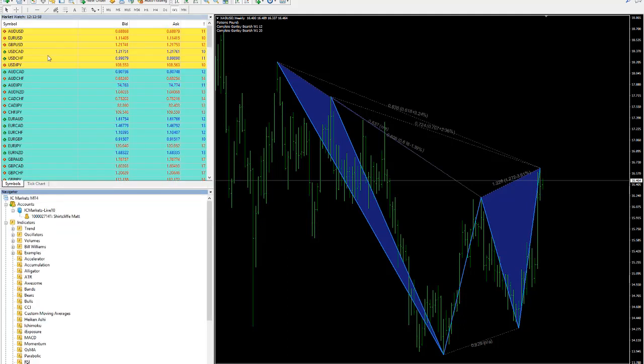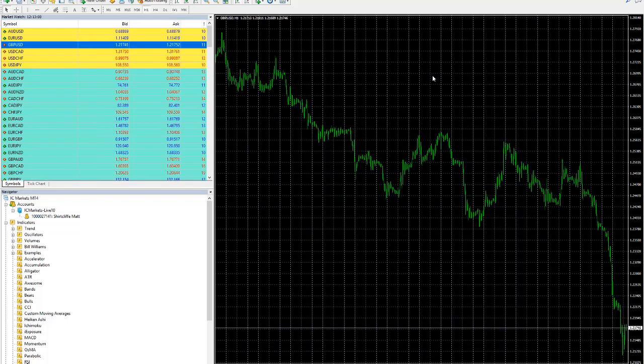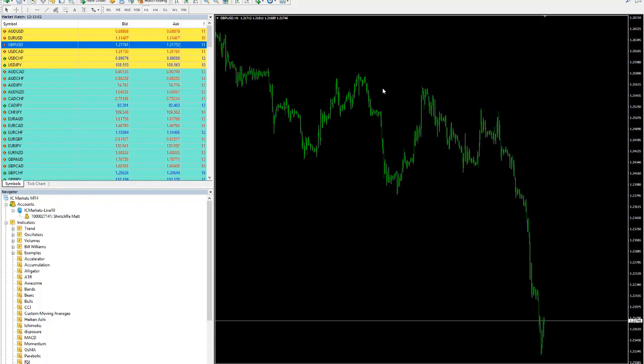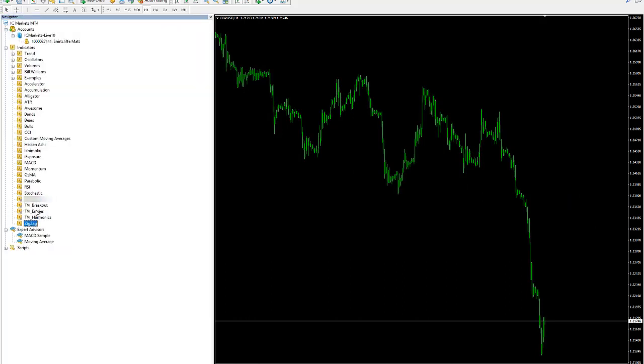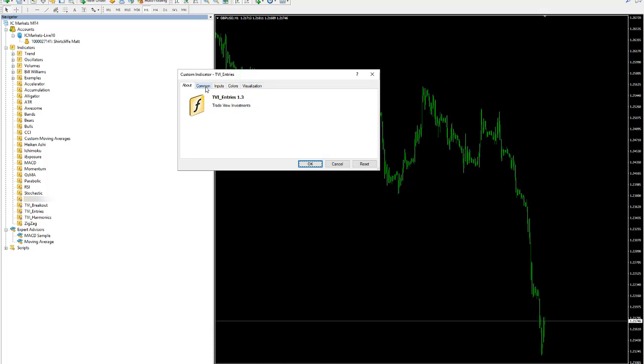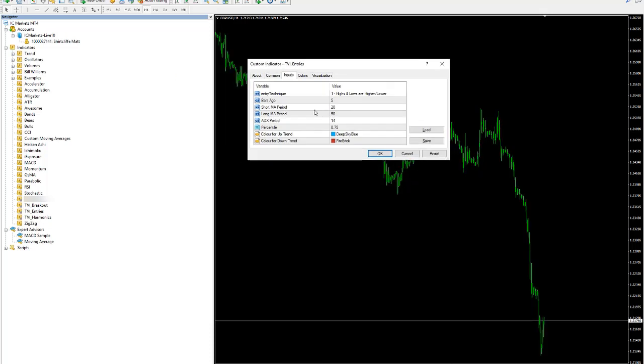Let's pull up a different market this time. Let's go with the pound. Okay, now all we need to do is drag this indicator onto the pound chart. We're on the H1. With this indicator, you've got 5 different entry techniques. They can be found by going on inputs. Once you're on inputs, the entry technique is numbered 1, 2, 3, 4, 5. Highs and lows, moving average crossover, 4-bar pattern reversal, closing prices higher or lower, and ADX indicator trend.